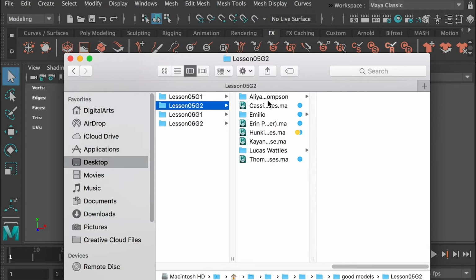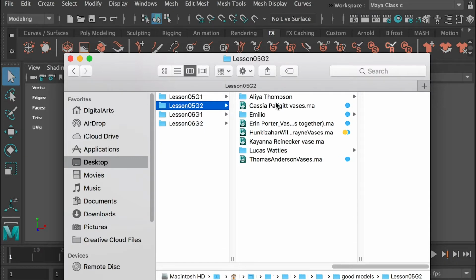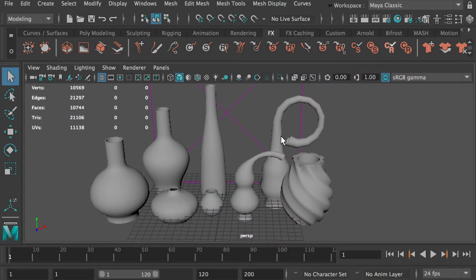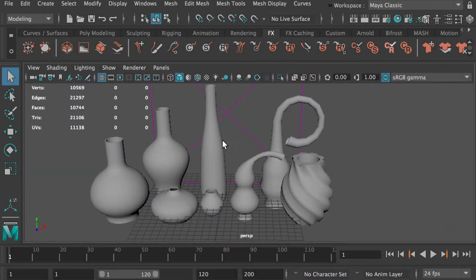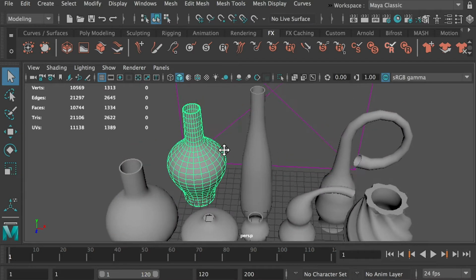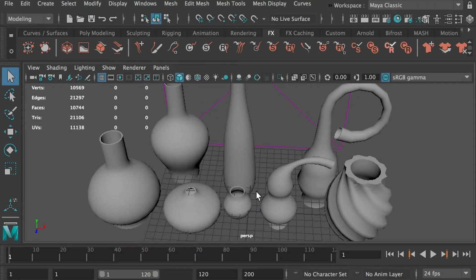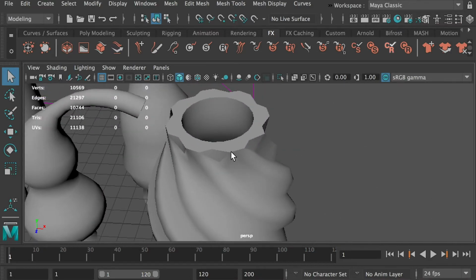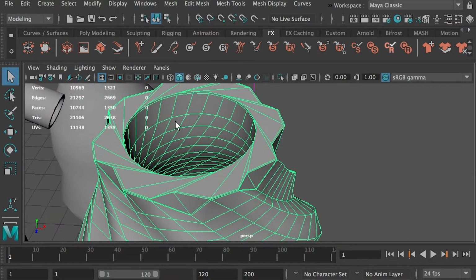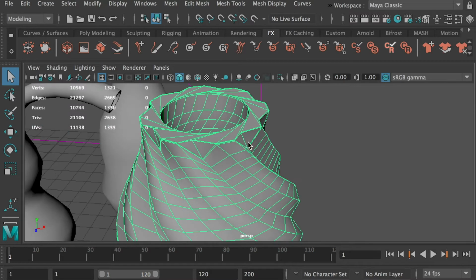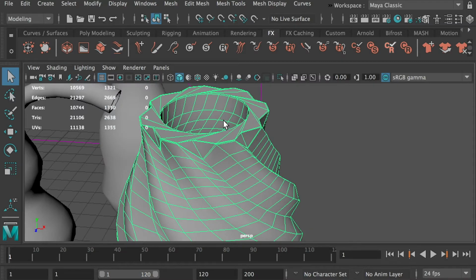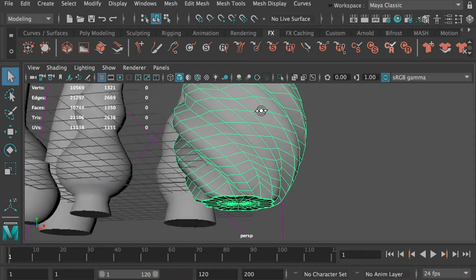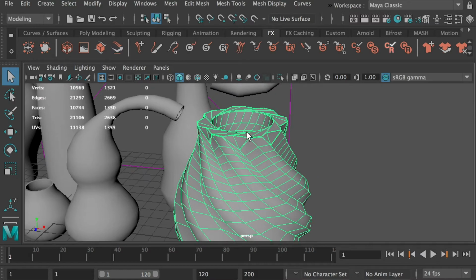And here in this folder I included the models that have very small issues, minimum issues. And these are the vases that Hanke Zahar created. As you can see, he created a lot of beautiful vases, and all of the vases don't have any issue. The only issue he has is this vase, on the top face. And all of the other students that I marked here have the same issue, on the top of the faces. So I know this vase is a little bit hard because of the complex shape.